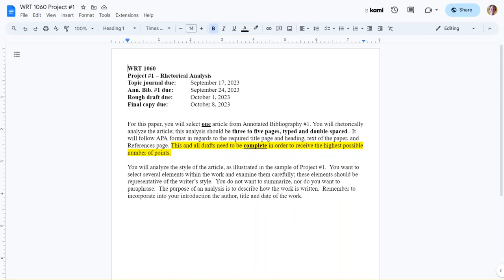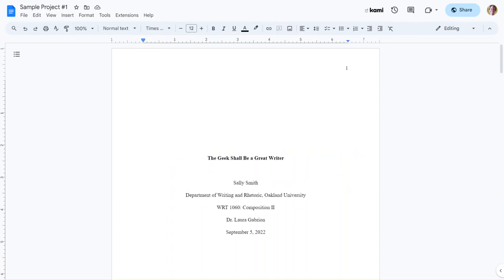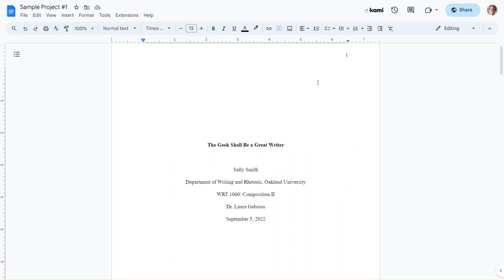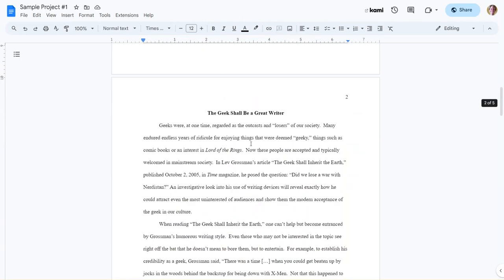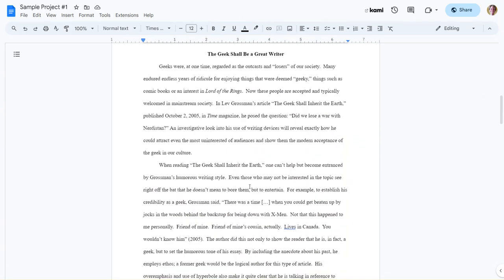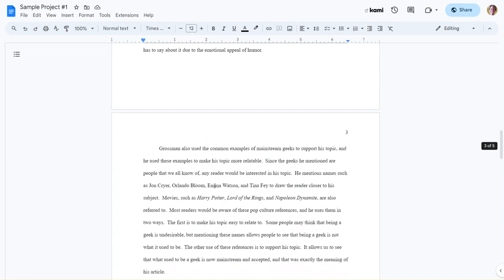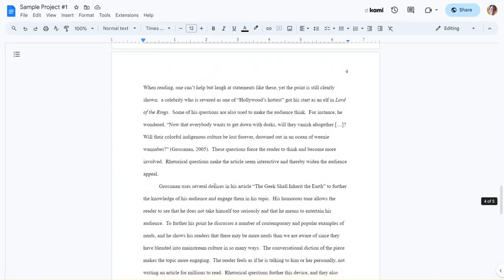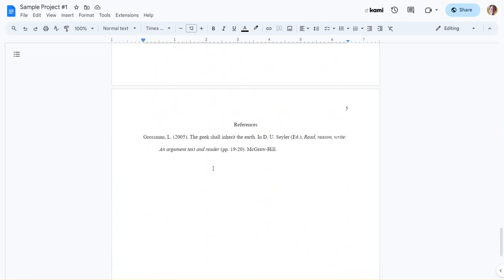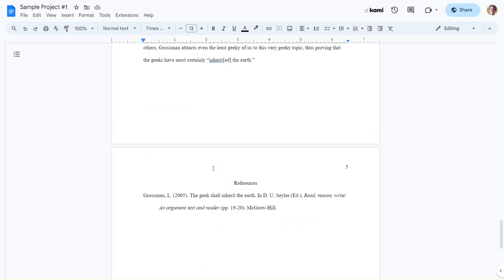All right, and what I've done is I've included a sample. So you've got a sample set up in APA format, so you can follow that same format. You'll have your title page. You'll get into the text of your paper. You'll include your references in APA format, which remember is author year. And then you'll move into your references page, and this time you'll only have the one reference, so you'll be able to add that in at the end as is appropriate for APA format.